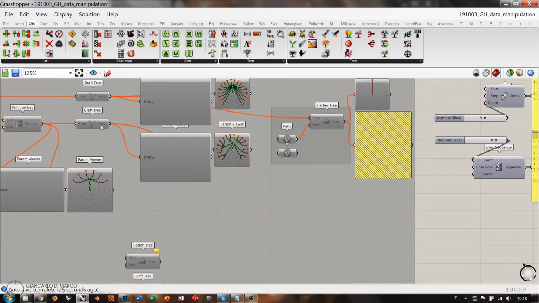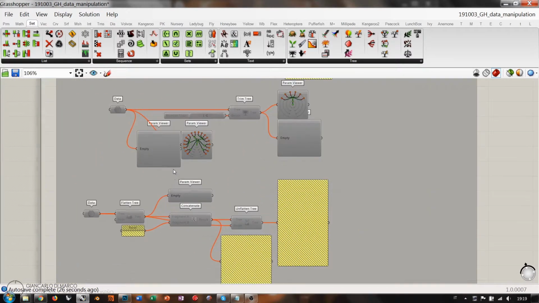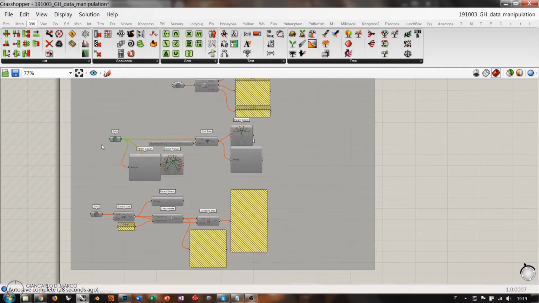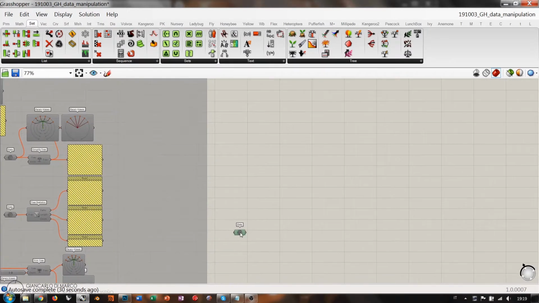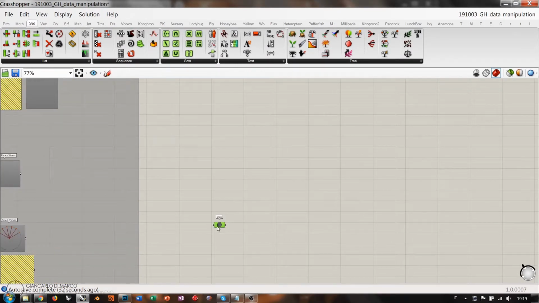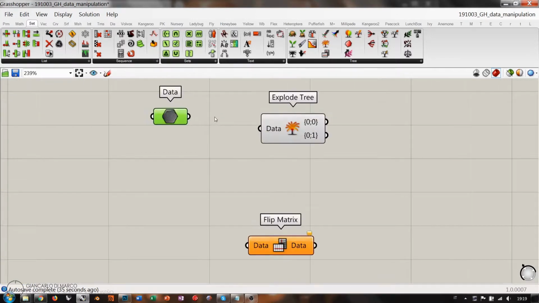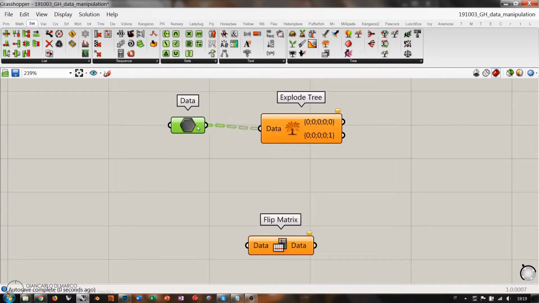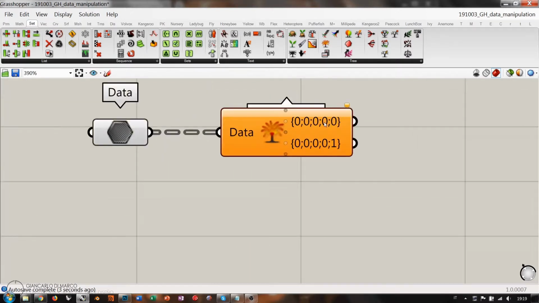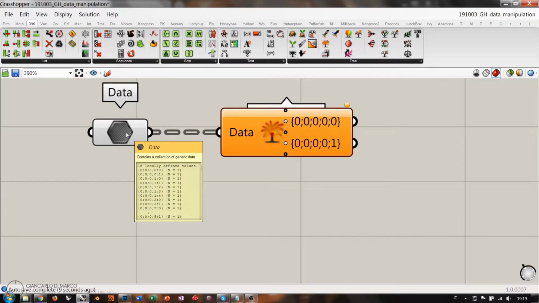Maybe I would work with a more complex tree, which might be exactly the complex one that we had here. So it was this. So if I take this data tree here and plug it here, you see that first of all, the number of indices changes according to the structure of our tree. And our tree has a very complex structure because it has 18 branches, but the last two indices are changing.